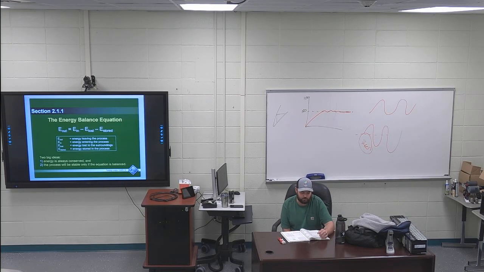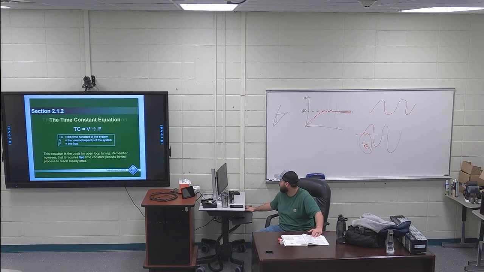I don't have anything in 212. 213, first sentence is highlighted. To find out by what percent a process has changed in a given period, use the complete response equation. I don't have the equation highlighted, but that's just seeing how fast stuff happened, with a logarithmic equation. I don't think that's going to be important from a maintenance standpoint.